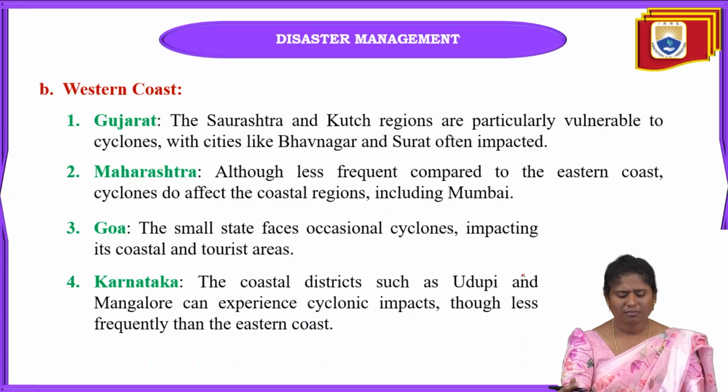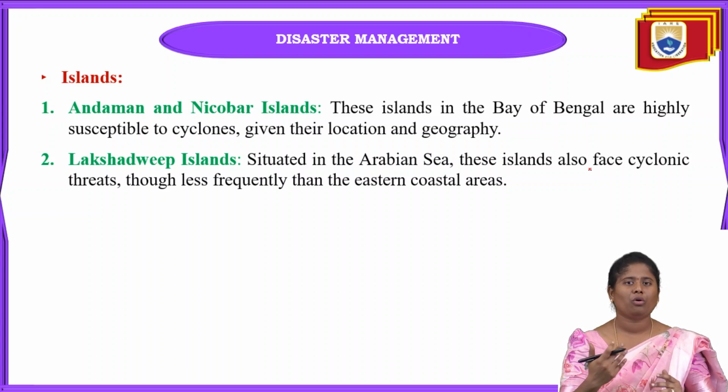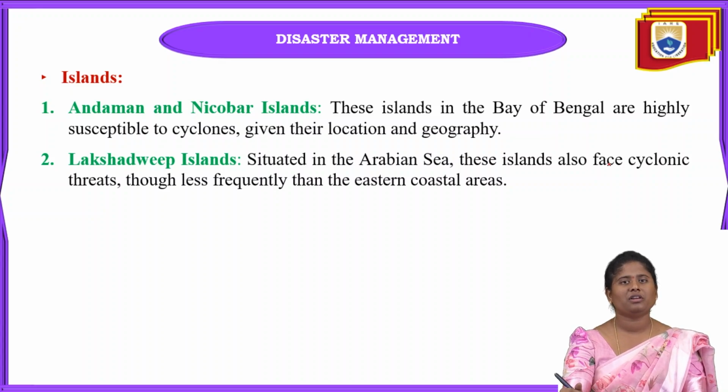And here, when compared with the eastern coast and western coast, the eastern coast has very frequent cyclones compared with the western coast. And we are coming to the islands. For our country we have islands like Lakshadweep and also the Andaman and Nicobar. The Andaman and Nicobar islands lie in the Bay of Bengal. These are highly susceptible to cyclones due to their location and also the geological conditions there. So frequent cyclones can happen, and of course to regain their daily life it will take some months for them. Okay. And next is the Lakshadweep Islands, mainly situated in the Arabian Sea, and it faces very less frequent cyclones when compared with the east coast areas.